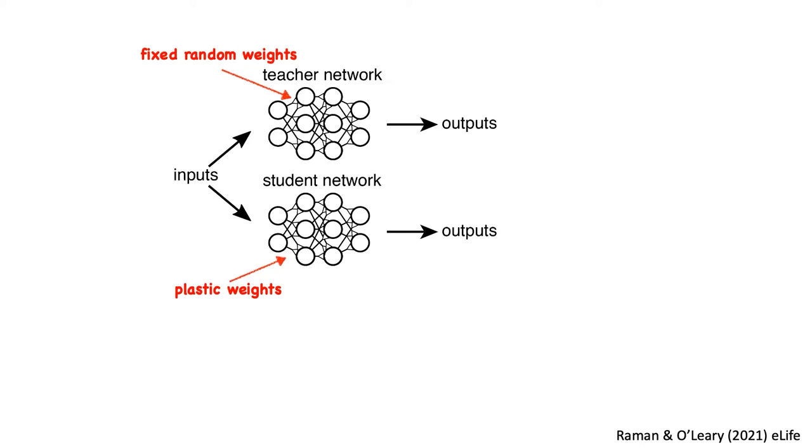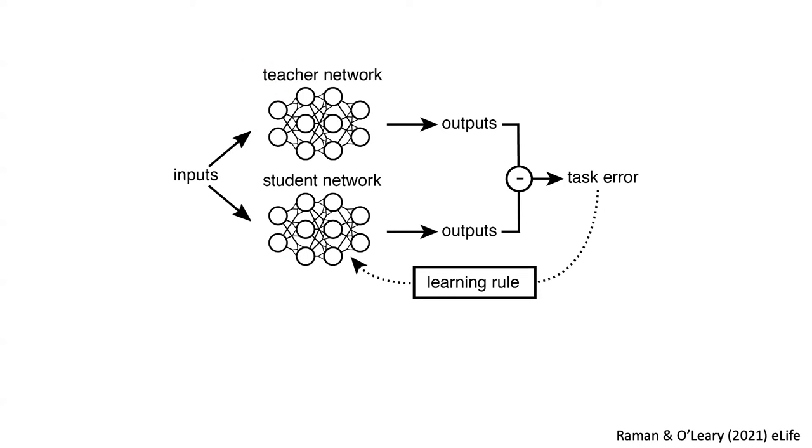For any given input, this teacher gives an output, and then the student, when given that same input, its goal is to try and produce the same output. Now, we know in principle that there's a configuration of weights that will allow the student to do this because it's got exactly the same architecture, okay? Not only that, we have access to an unlimited amount of data to train these networks. All we need to do is find an appropriate learning rule by which to train the student, okay?